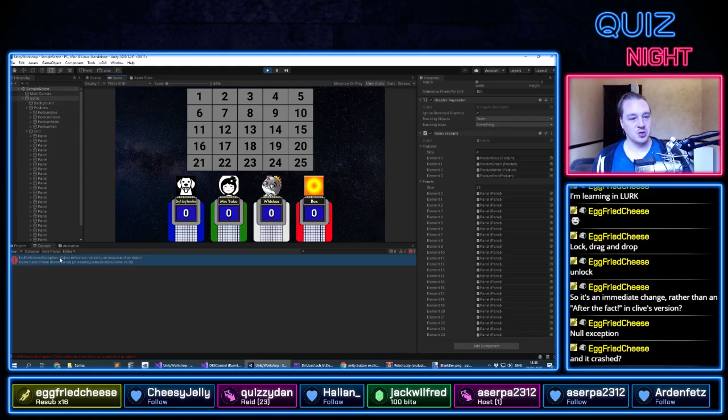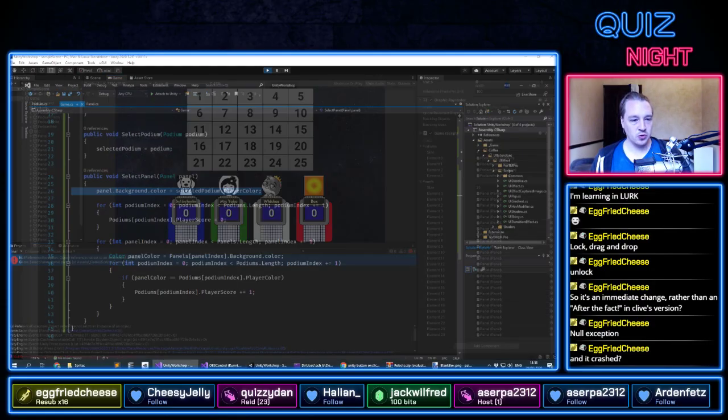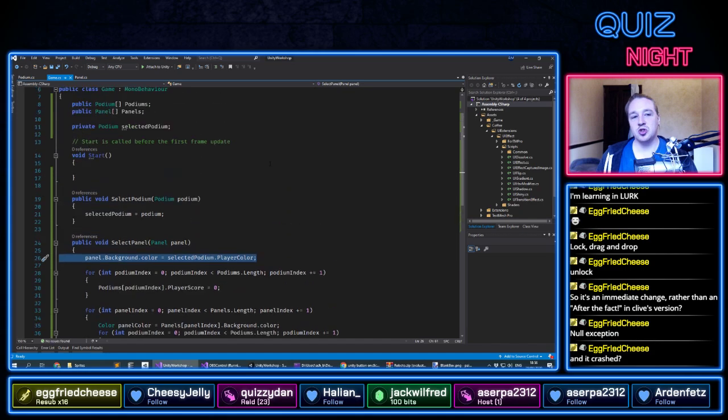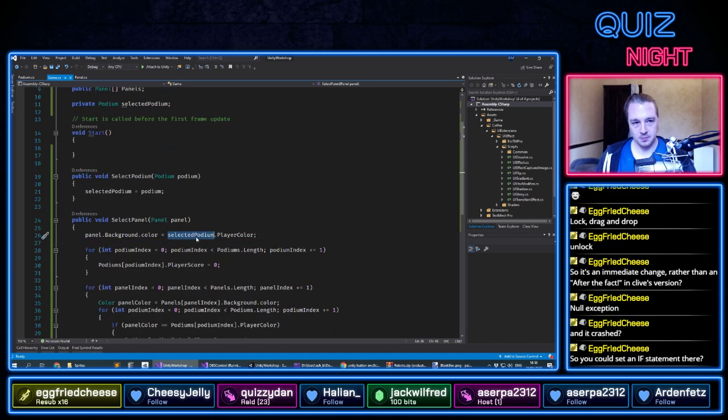It says object reference not set to an instance of an object. If you double click it, then we find the culprit line is line number 26, and it says panel.background.color is selected podium.playerColor. Well, we haven't selected a podium yet, so what is the value of selected podium?